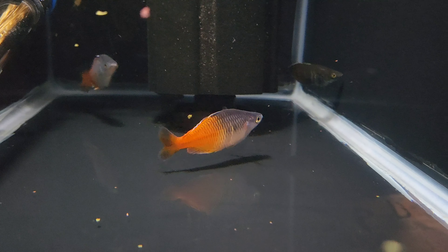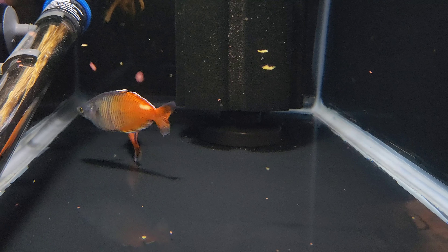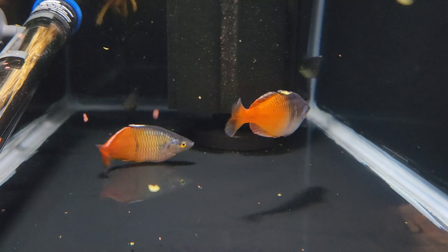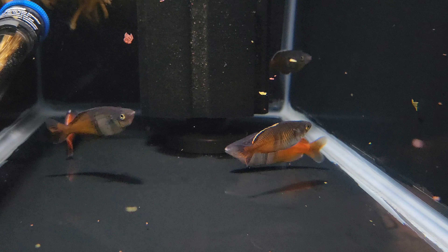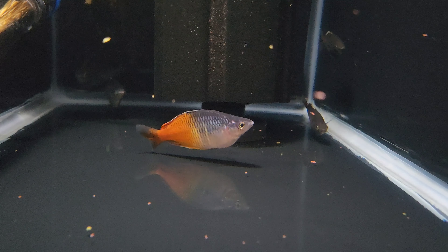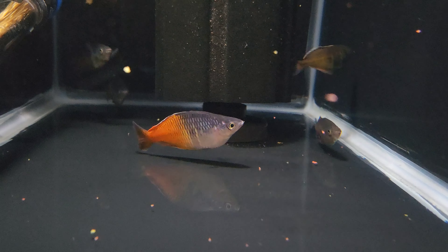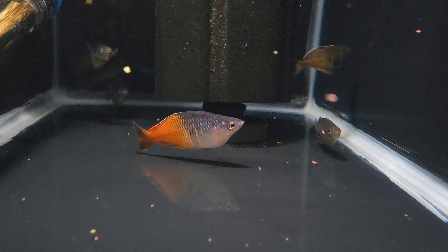These are just stunning fish — they're beautiful. And they grow really slow, so I'm going to sell them when they're pretty small because it's easier to ship small fish and safer. But that also means you'll pay a little less. As long as you don't mind giving them time to grow, I think these fish will definitely be some of the best Bozeman Eye you've ever seen. I'm not enhancing this video at all — this is just how orange they really are. And when they're really happy, the front of their body gets this really dark blue. It's a beautiful fish. These will be on the website probably in a few months.